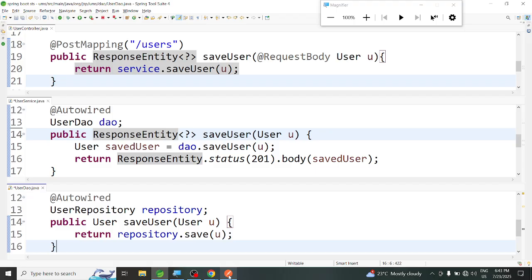What error? What to do? Delete this entire package, delete the class, recreate the user class. Immediately, just recreate once. Try.